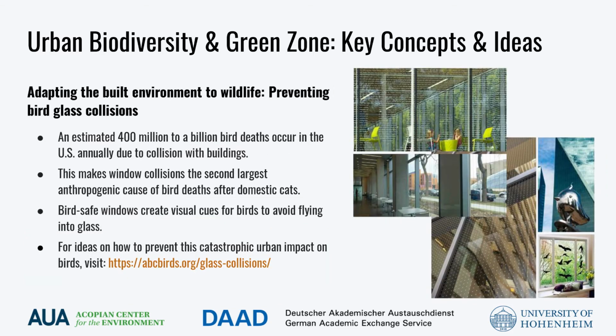Bird glass collisions are a serious threat to birds. An estimated 400 million to 1 billion deaths occur in the United States alone and around 25 million bird deaths in Canada annually. As birds cannot recognize the daylight reflection on glass, glass does not appear solid to them and often leads to flying birds crashing into windows and being injured or dying.